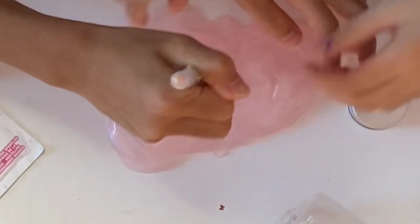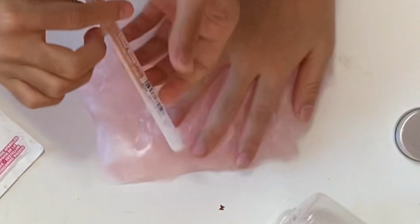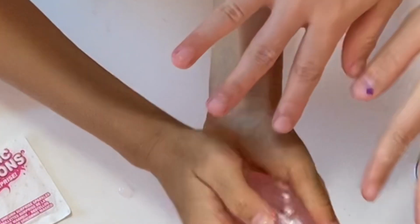Okay, no satisfying slime sound. No pop. But, yeah. Slaps. I'll get it out. Very cool. The color is amazing. Yeah. I love it. It's like shimmery.